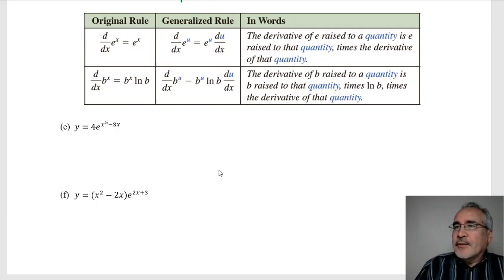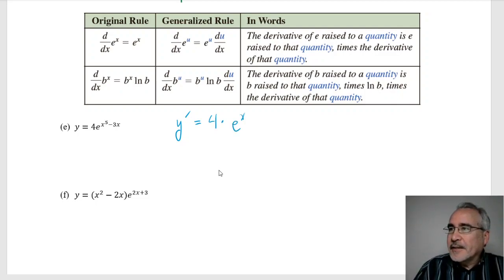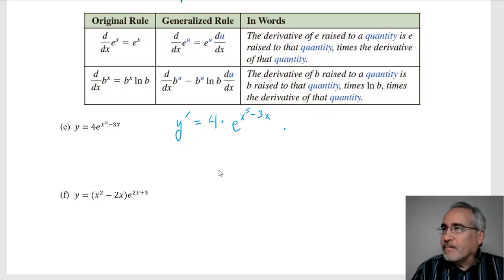Okay, so for here to take its derivative, the derivative of y. We're multiplying by 4. That's a constant multiplier. It just tags along for the ride. The derivative of e to stuff is e to stuff. That is its derivative. It's kind of weird. It's its own derivative. What we're left to do now, though, is to take the derivative of the stuff, the inside stuff.